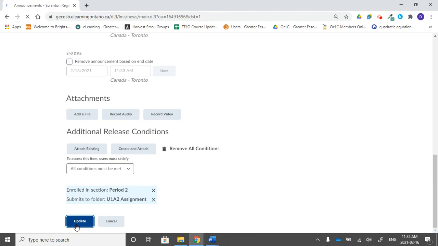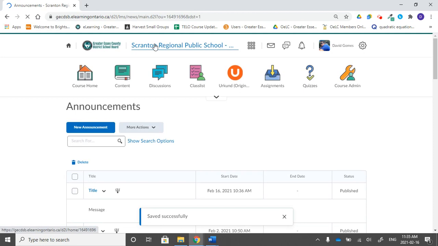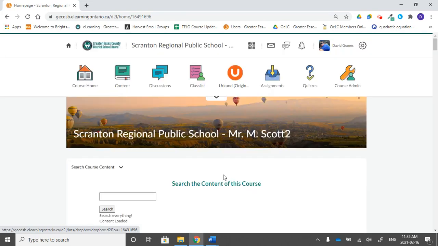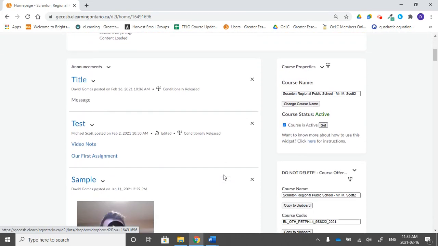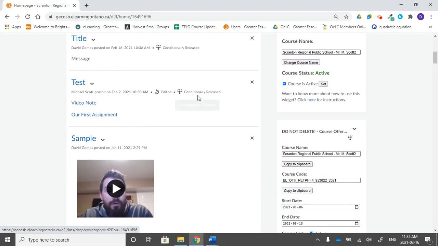If I select update and go back to the course homepage, then you'll see there's a little icon that says conditionally released as well. And you can see that this now has that conditional release. So any student who's in period 2 and has submitted to that one assignment folder can now see this announcement in their course, and no one else that hasn't met that release condition.